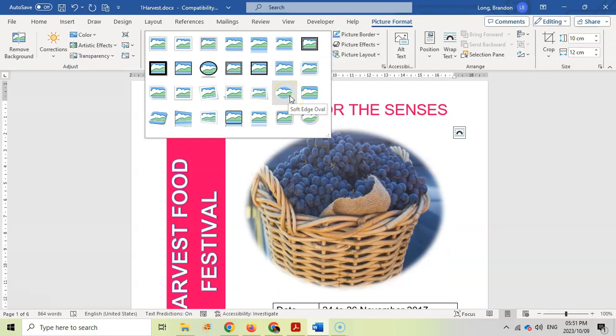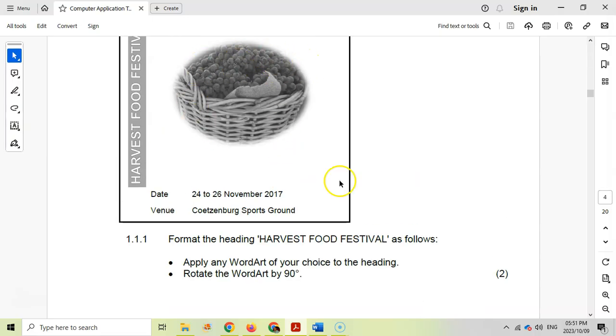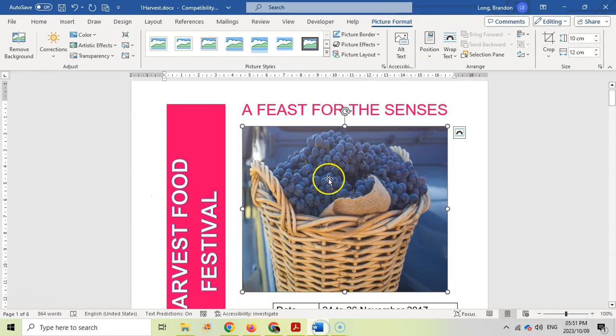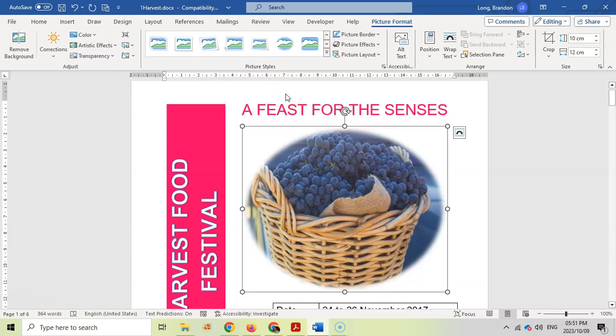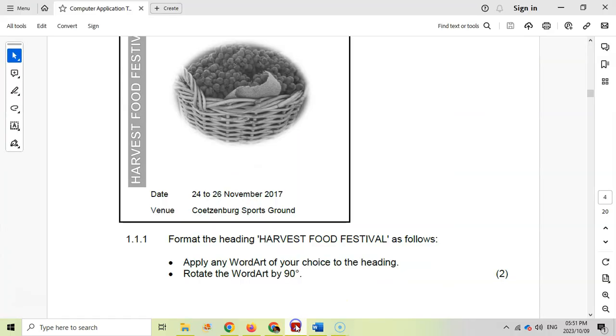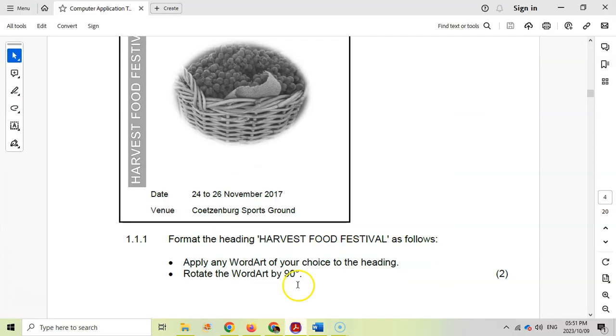If you look at the diagram, although they specified any one, you'll see that it's a very blurry one at the round. So what I'm going to do is select that oval one over there. That to me seems the closest one that I can find. And that creates that little fuzzy outlook. So let's just double check. Yeah, I'm happy with that. Not exactly that, but it's close enough. Got our dimensions correct, and we've got our oval, and we've cropped out just that picture. So there we go. That should be all the marks.